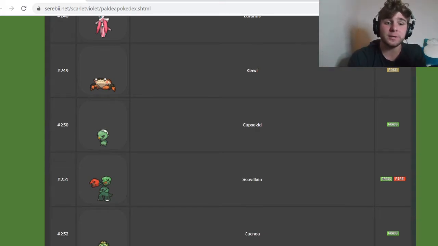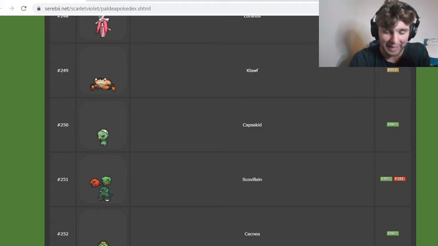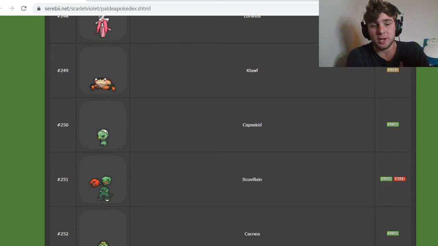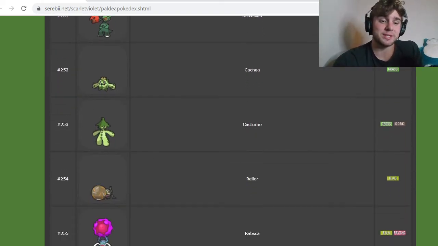Then we got Cloyster, which is awesome, but then we got Capsakid and Scovillain. Yeah, pretty cool. It's a grass fire type, which is actually our first ever grass fire type in Pokemon, which is pretty awesome. So that's cool. It's always cool to see a new typing.